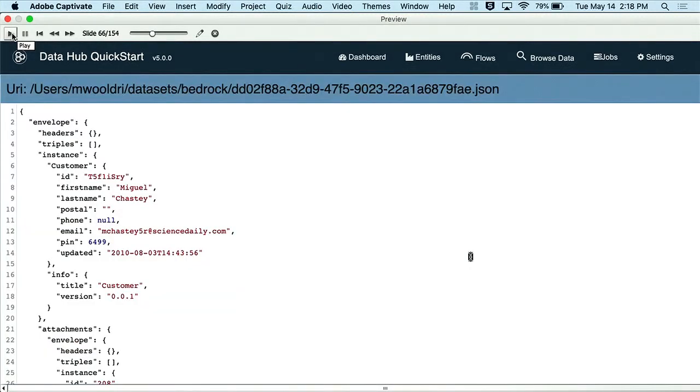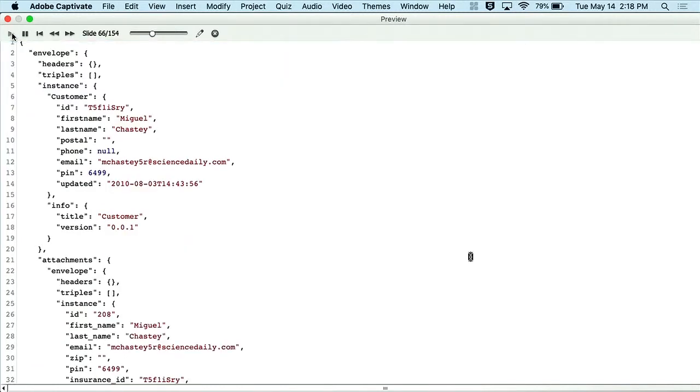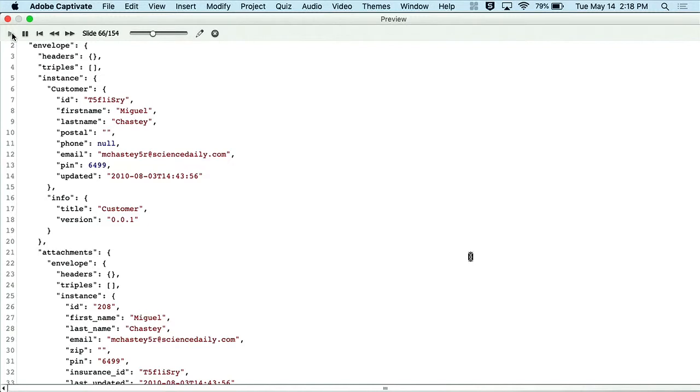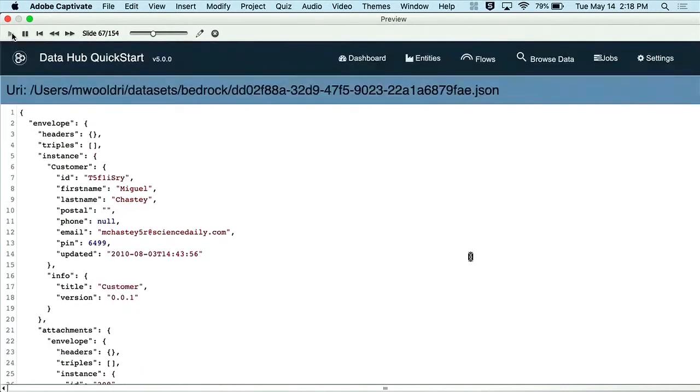So up on top, we have the result of the mapping. We have our customer entity properties, as we hoped we would. Everything looks good. And below, we have the original information from our ingested documents. So we're keeping the original and the result side by side within our JSON here.